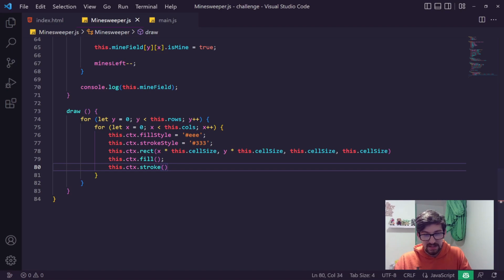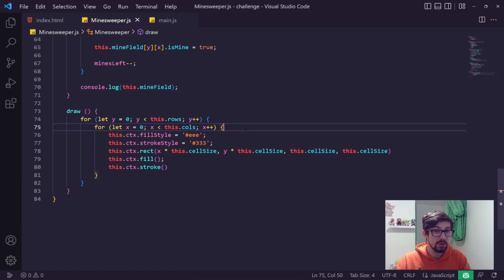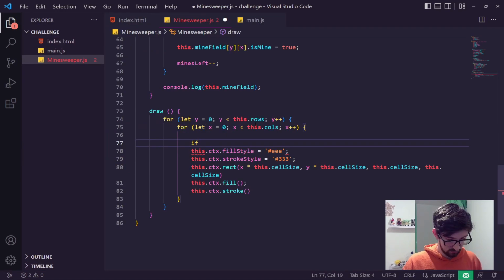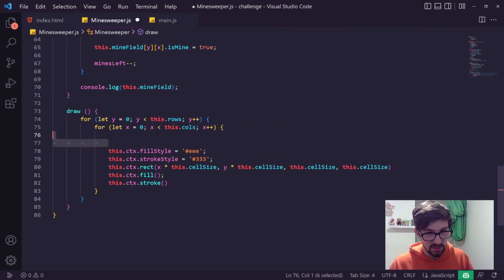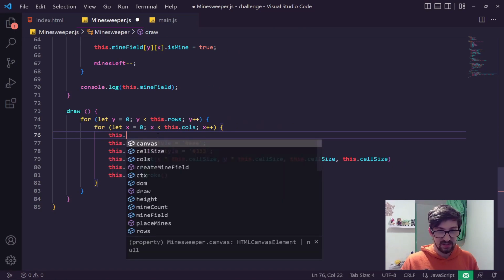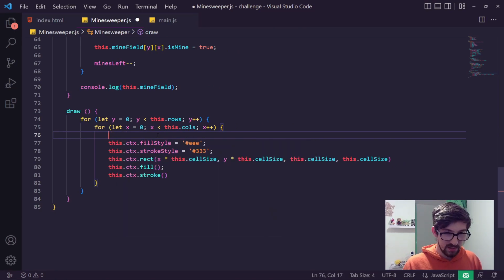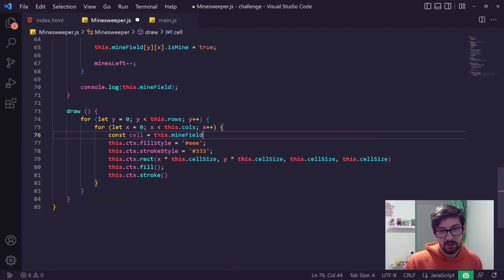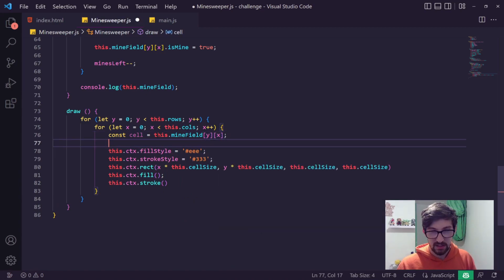And that's going to basically just show, well, actually, if we want to do a check, we want to get the reference to our current cell. We're going to say const cell is equal to this.minefield[y][x], right?